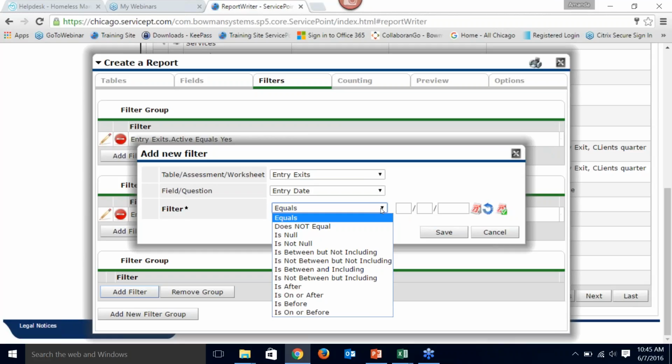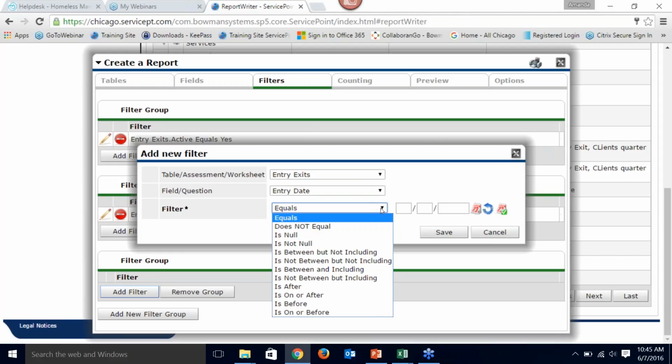This is something where you have to think really hard about when the entry could have been and when the exit could have been. And as Amanda said at the very beginning of this webinar, it's really important to spot check, because you're going to put these filters in, and then maybe it's not doing exactly what you thought it was going to do. And you can see that really quickly if you check out your preview and see, oh wait, there's maybe an entry date from 3 years ago and I didn't want that. Or there's somebody who exited 3 years ago and I definitely don't want that. So if you spot check, you can see pretty quickly generally if there's something that's way out of whack with the way you set your filters. Cool.